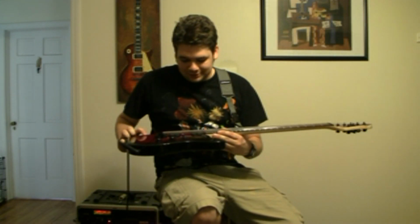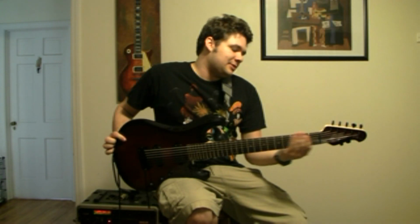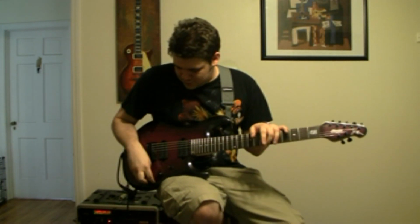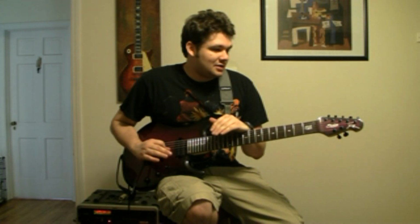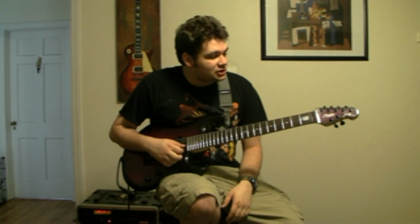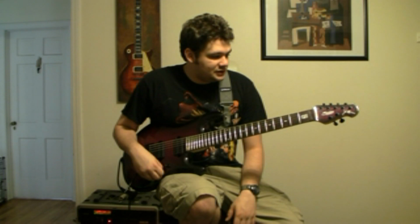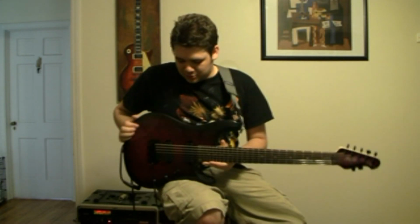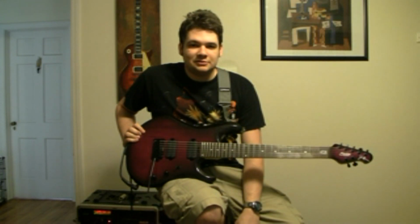All in all, obviously this is a foreign-made guitar, and that typically lowers the quality some, but for the money, this guitar is tremendously good. Would I say it's as beautiful and full sounding as one of my $3,000 Paul Reed Smith guitars? No. But as far as guitars in this price range go, I don't know that I've played anything that sounds better or nicer, or stays in tune as well as this guitar. So, good work, Sterling. I like it enough that I'll probably get one of the 6-string models too, because I just think it's a cool guitar. It feels good, and it's different than the Paul Reed, so it's a little something to change up.